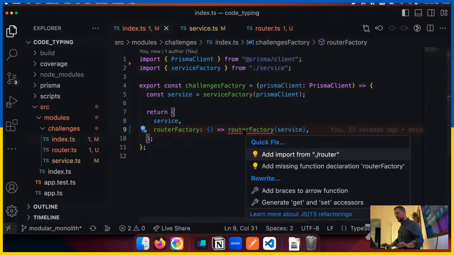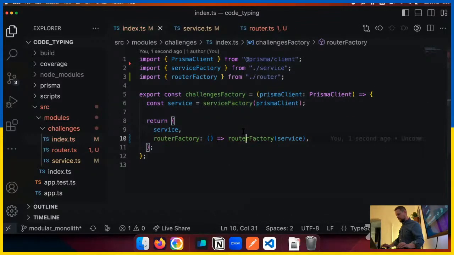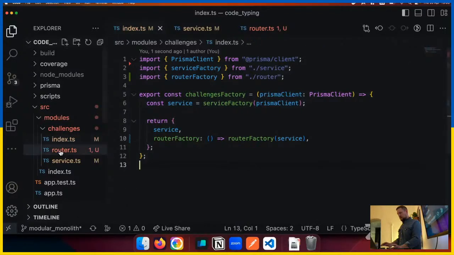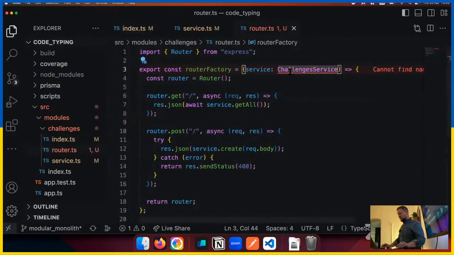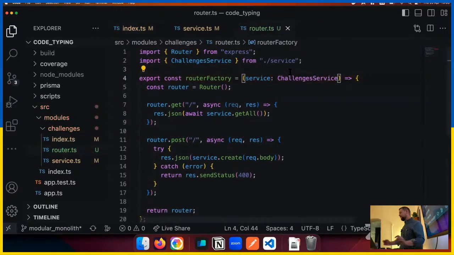Router factory. Okay. Looks right. Challenges service. Is this a good import? What are you allowed to import? What decides if you're allowed to import something, or you shouldn't?